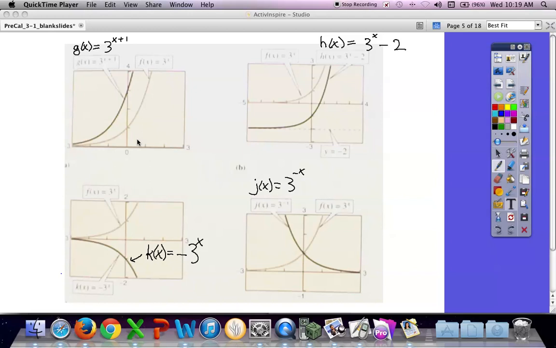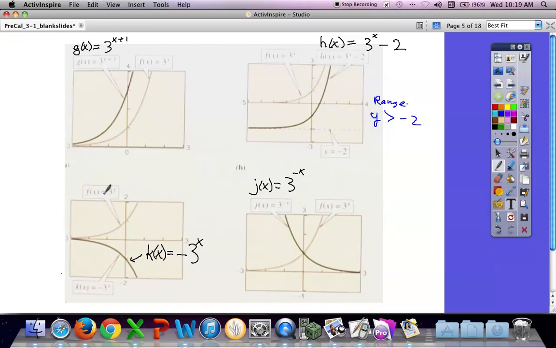Right? Yeah. But that one, would you put y is greater than negative 2 or y is greater than or equal to? Because it doesn't touch it, right? So if you're going to do a range, it's greater than negative 2. Yeah, because it can't be equal, right? Right. It can't touch that at all. Okay.